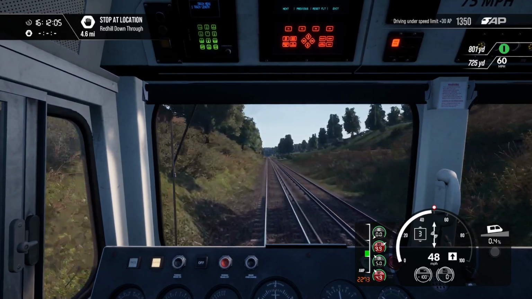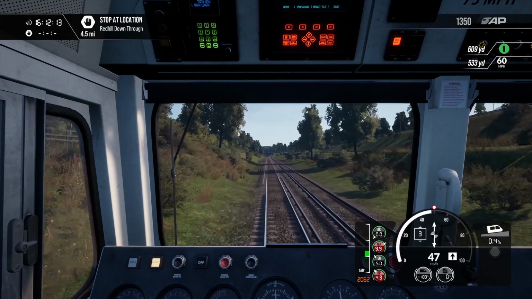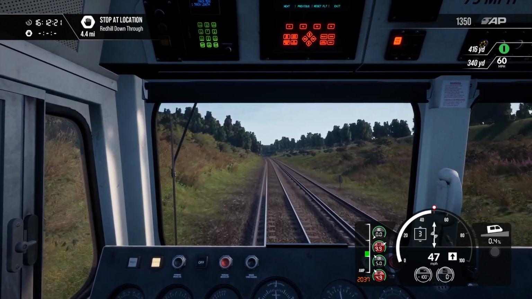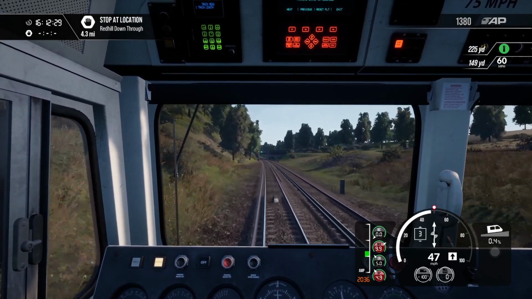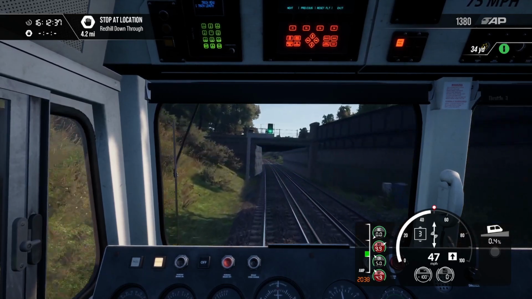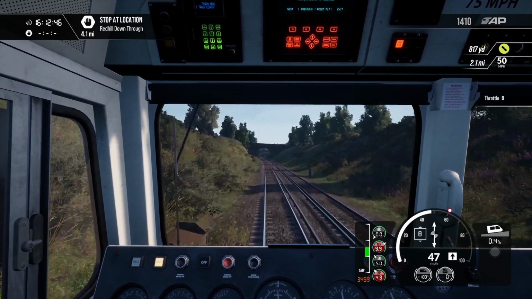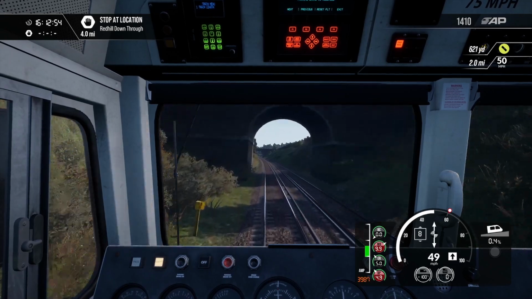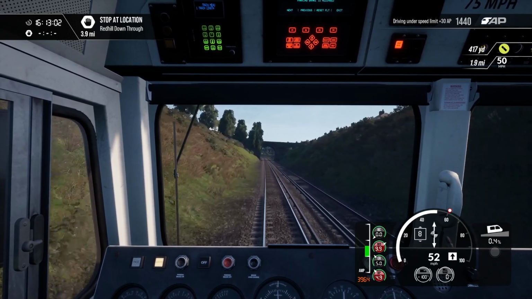We will be going to 60 in a moment, so we'll just keep running along in notch 3, and once we clear the 60 we can start applying a bit more power again. I think we hopefully have got a nice and clear green run now. That bridge certainly felt a little bit close there. We start to make our way up to 60.